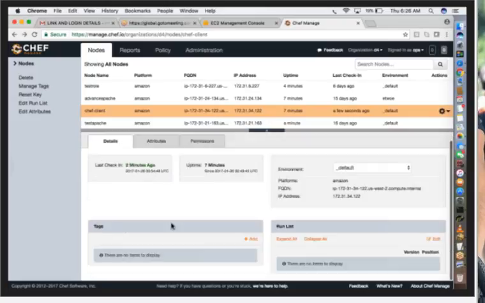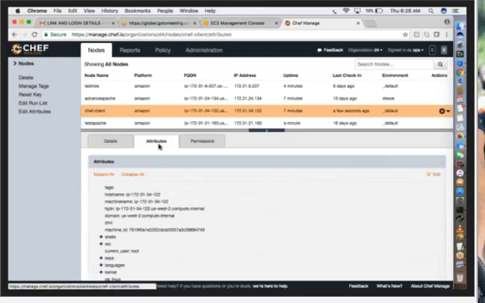Okay, so this is how you can see all your details. How did you get these details? How is Chef able to capture all the OS details? While installing the Chef client on a particular node, there is a plugin called Ohai. That plugin, once it gets installed and registered, does its work during the registration.